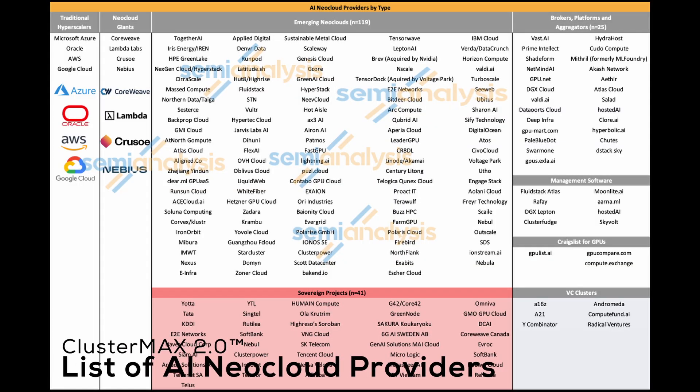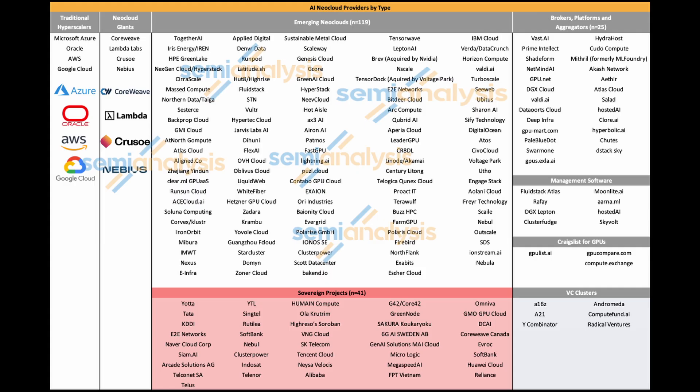Our independent analysis continues to help you make informed decisions when selecting a GPU cloud provider. Customers of Neoclouds benefit from a more streamlined understanding of the different capabilities of Neoclouds, allowing them to select the solution that is right for them. For Neoclouds, conversations with customers are far simpler, and there is a common language when it comes to capabilities. Product managers at Neoclouds are already using ClusterMax as a product roadmap in a box, and can use the goal of moving up a ranking to energize staff and communicate aspirations to executive teams. Many Neoclouds have already landed strategic deals as well as attracted key investors thanks to their ClusterMax rankings.